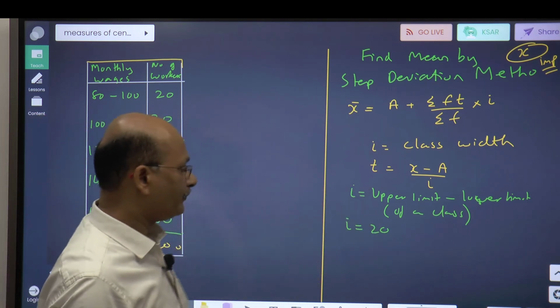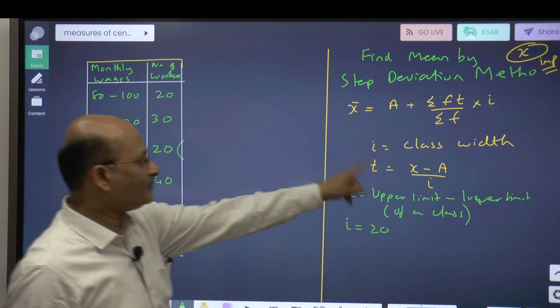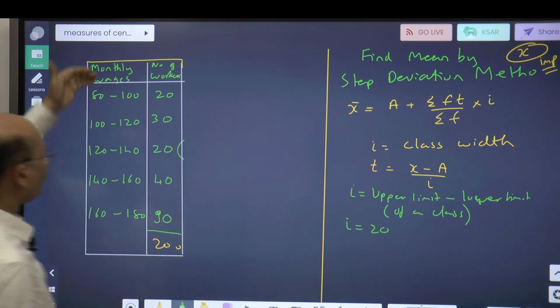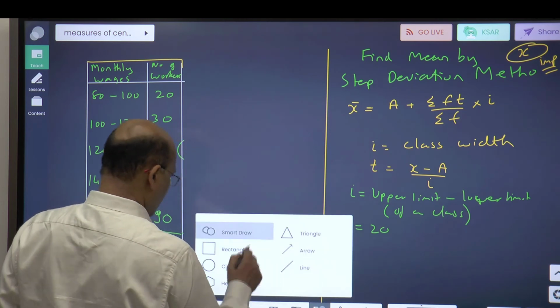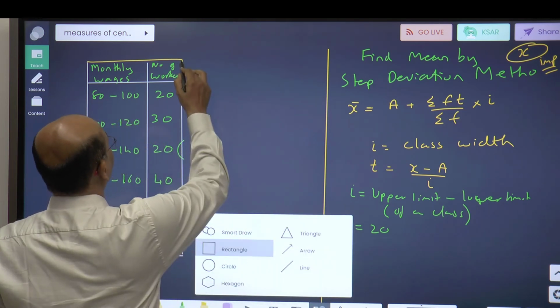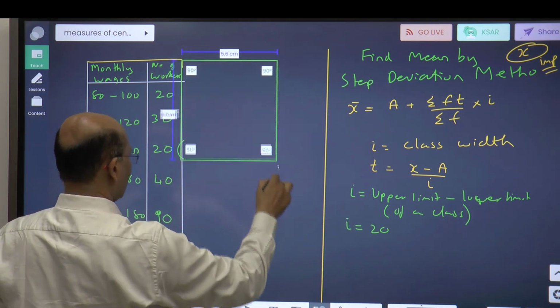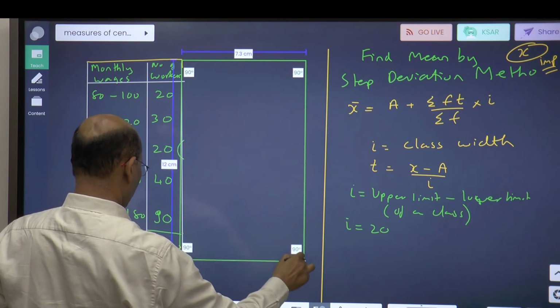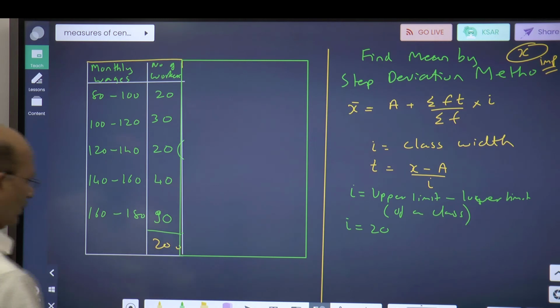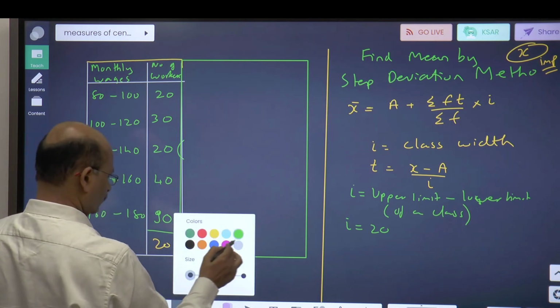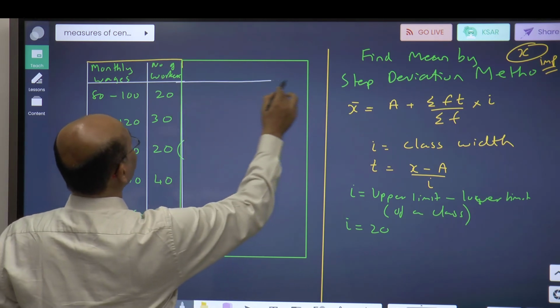Now to find t. Now t is what? x minus a upon i. Now first thing, as I told you, you need x. So let us increase this working now. Let us start working with the question. No issue, I will just work it out with you all and quickly I will bulldoze the sum. Just see this part clearly. Okay, now let us see what happens now.